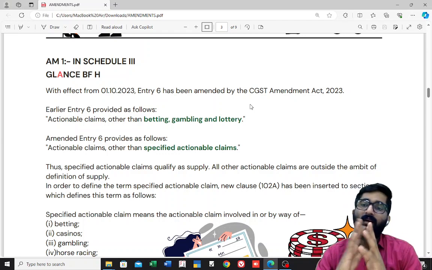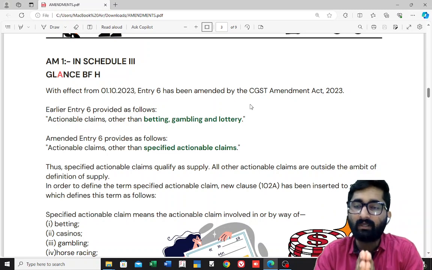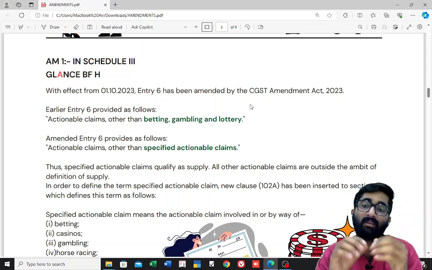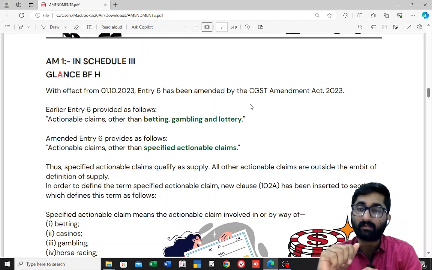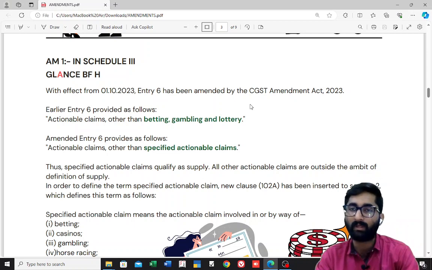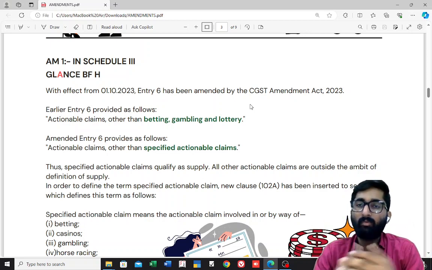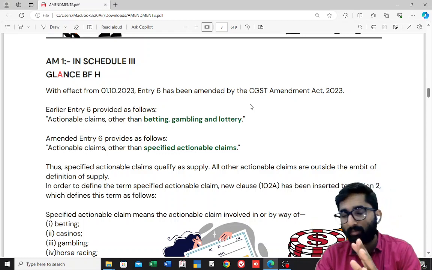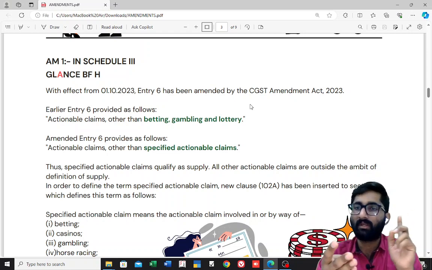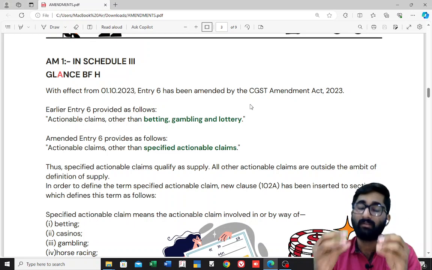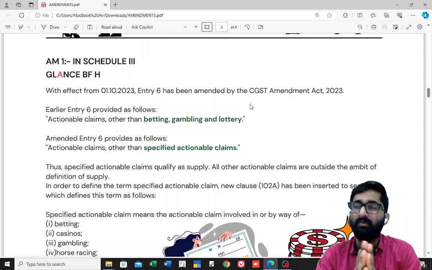And N, entity to entity, there is no amendment. Entity to entity it is neither supply of goods nor supply of services. C, court services and tribunal services, tribunal constituted under any law, there is no amendment here. It is neither supply of goods nor supply of services. E, employee to the employer, services from employee to the employer, is also neither supply of goods nor supply of service. And later bond to bond transfer, high seas sale and bond to bond transfer are neither supply of goods nor supply of service. And funeral: anything related to the funeral, crematorium, mortuary or any activity related to the deceased, including the transportation of the deceased from one place to another, no GST, because it is neither supply of goods nor supply of service.